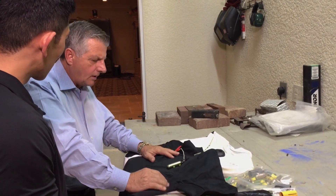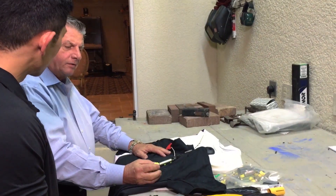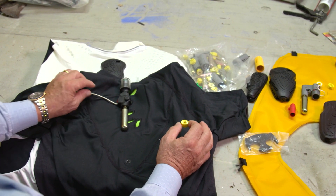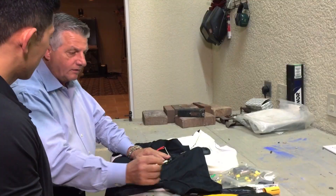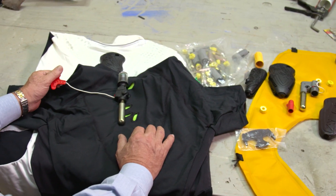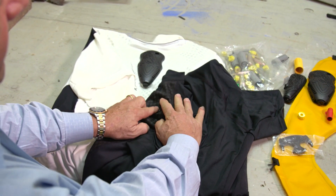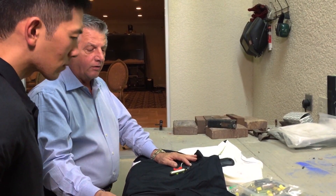The components that allow the Life Shirt to work like magic is a CO2 cartridge. We have what's called a bobbin, which once water hits it, it dissolves immediately. That allows for the CO2 cartridge to go off if it's set on automatic. If it's set on manual, we have a pull string on the front of the shirt. It comes out right about here — you pull it and the cartridge will go off, which will inflate our chamber, or as I like to call them, lungs, full of air.